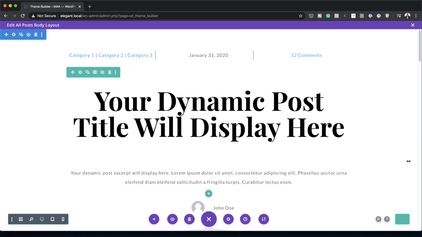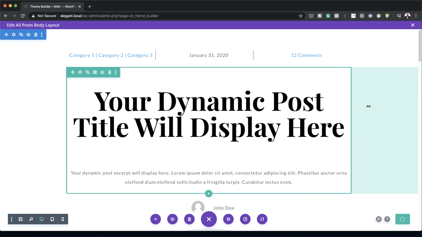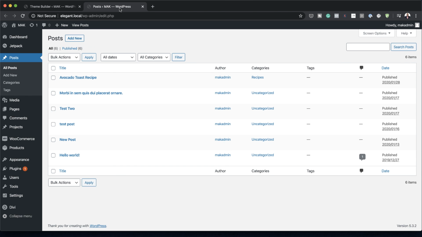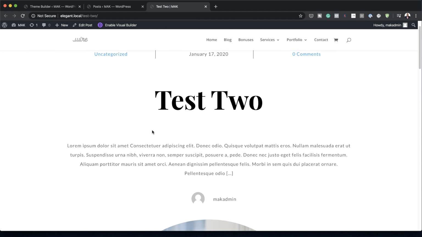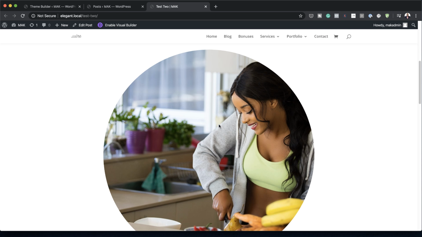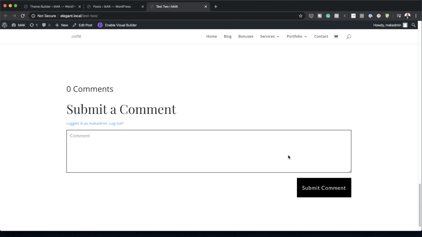All right, so now that we've designed our templates, we can just close out of here, save changes. Now I'm going to come over here to my site, and I'm just going to go through all my posts. I'm going to choose any one of these, and then we're going to see what it looks like. Now that we've designed this template, the layout for all our posts is going to look the same. If you take a look here, you can see it is a nice heading here. We have the category, the date, we have the comments. And if I scroll down here, this is our featured image. And all the way down here, you can see this is the comments.